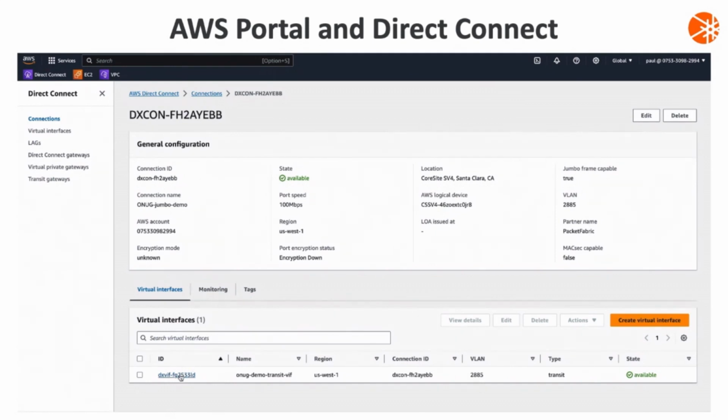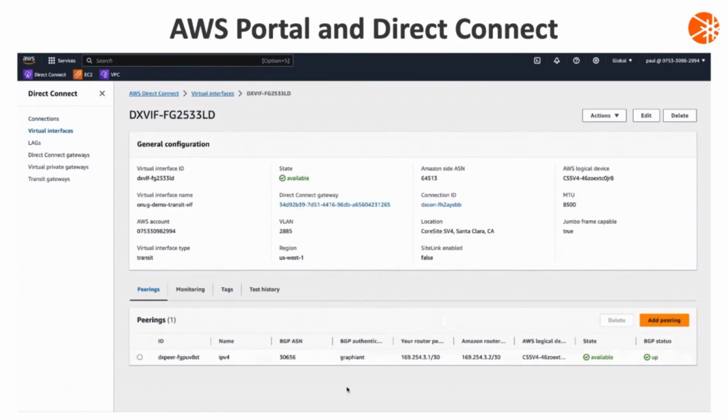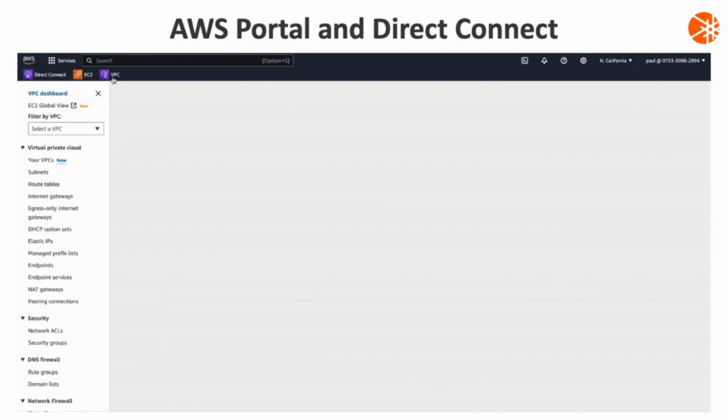That's integrated with a transit gateway through a virtual interface. If you're dealing with AWS, it's a transit VIF. The transit VIF is connected to a TGW, a transit gateway, and that's the BGP. So you have the BGP AS number from Graphiant. We have a public AS number. We peer with our providers.